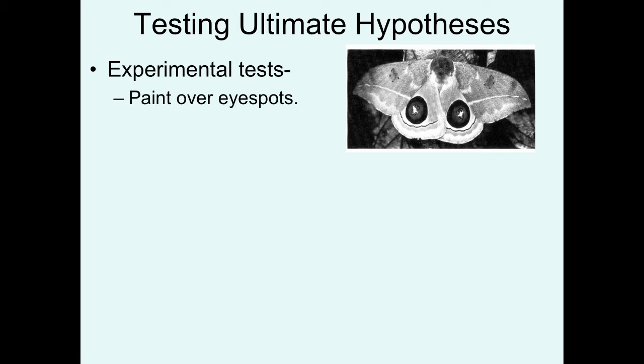But if we are stuck with a situation where there's just not very much variation out there, that's possibly a sign that there's been very strong selection on that trait in the past, and it's already weeded out all but the best trait variants that exist today. And so in that situation, if it's possible to do experimental manipulations, that might be your best bet. So let's see how we might do that with the moths here.